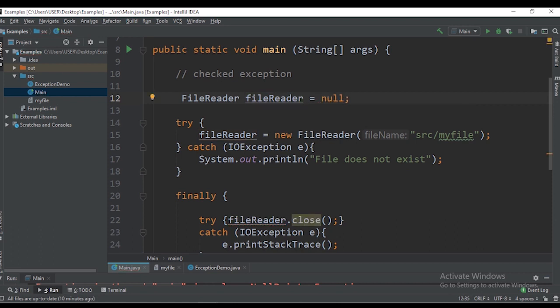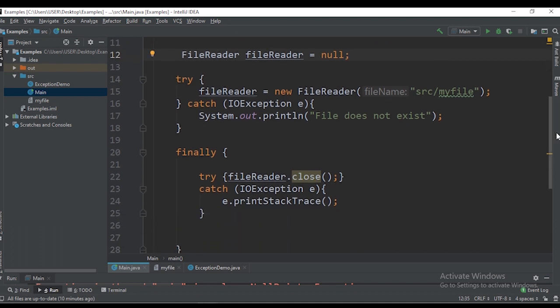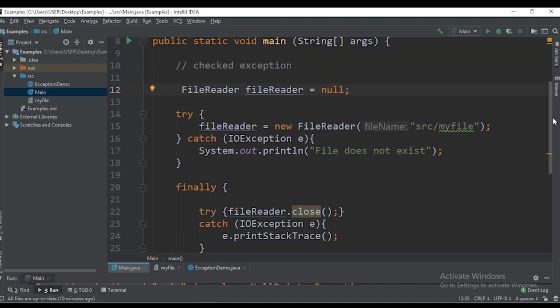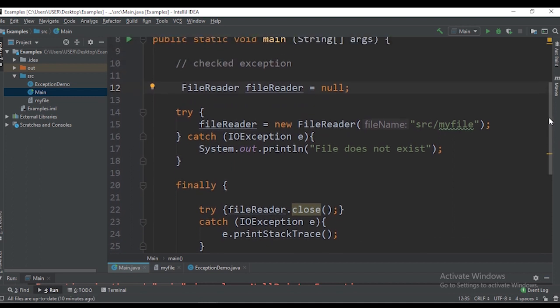And this is the easy way of closing the file using a finally block, not the one that I showed earlier.